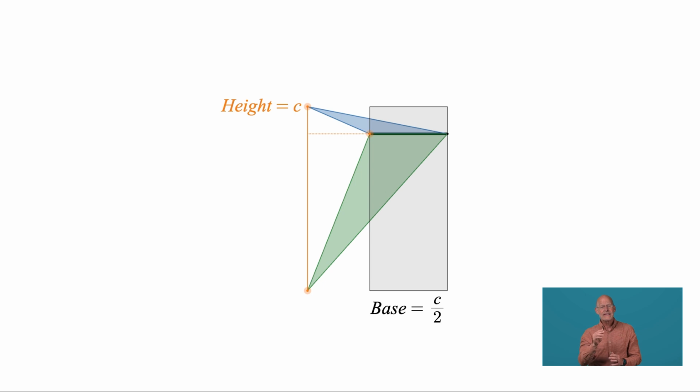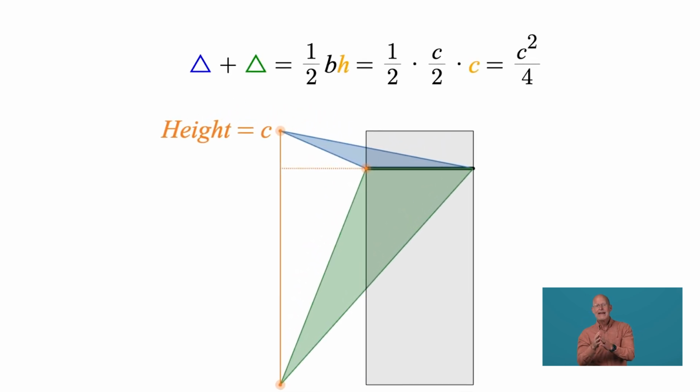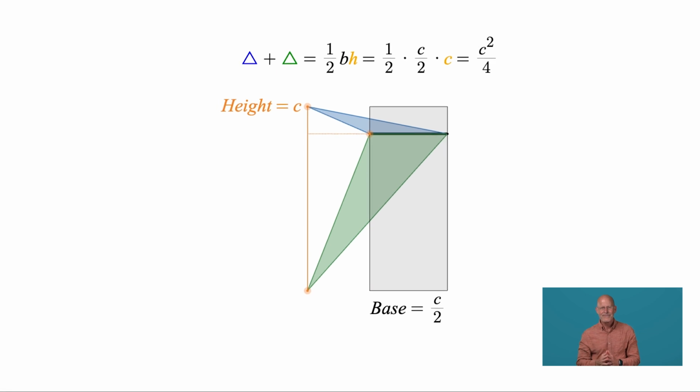If somehow these assumptions actually are true, then the area of triangles blue plus green is 1/2 times c squared times c, or c squared all divided by 4. Now this is not proving anything, of course, but it targets what we're aiming for. That means to hit our target, we must meet 2 goals. One, prove the base is c over 2 for both triangles, and two, prove the total height is c.